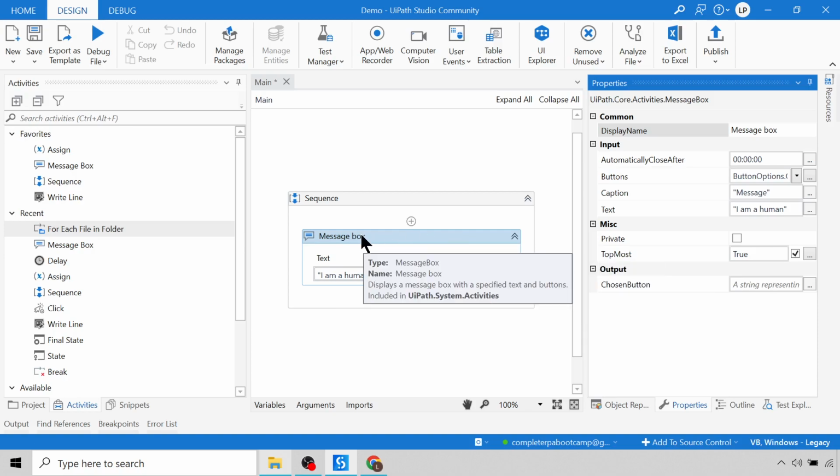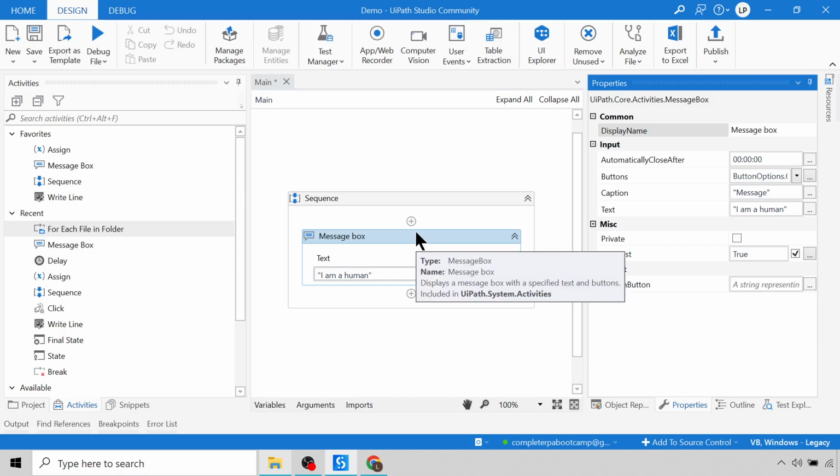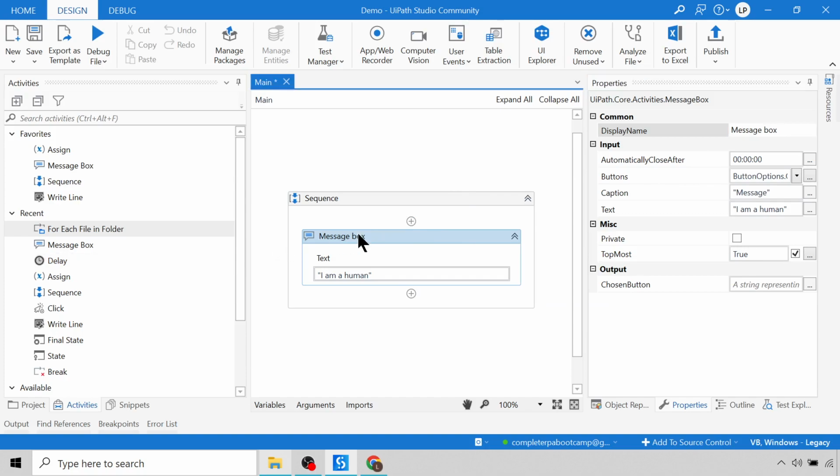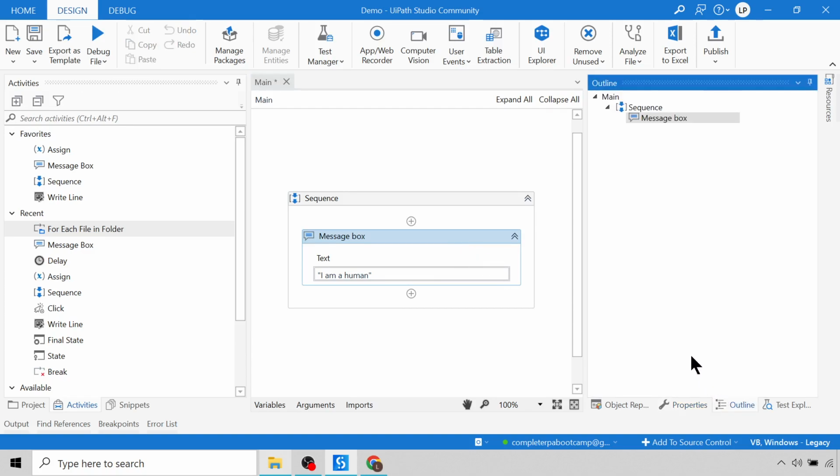It's always a good practice to rename your activities to be as descriptive as possible for what that specific activity is doing. So that's the way you can change the activity names, and you do it through your properties panel or by double clicking and typing directly into it over there. That is all for the properties panel. In the next lecture, we are going to be learning about the outline panel.